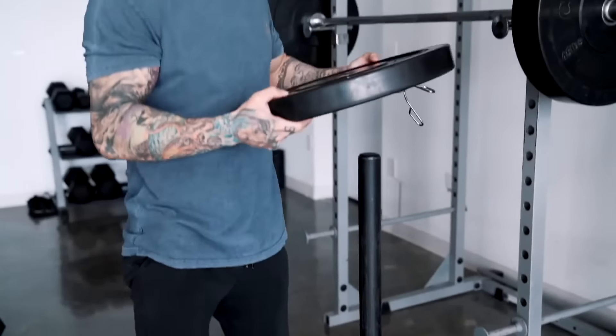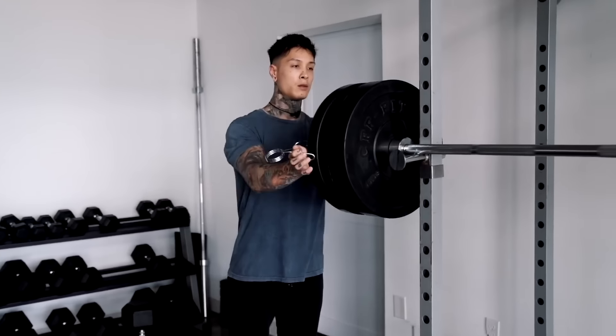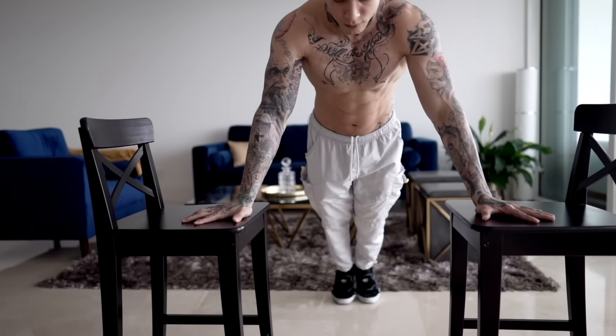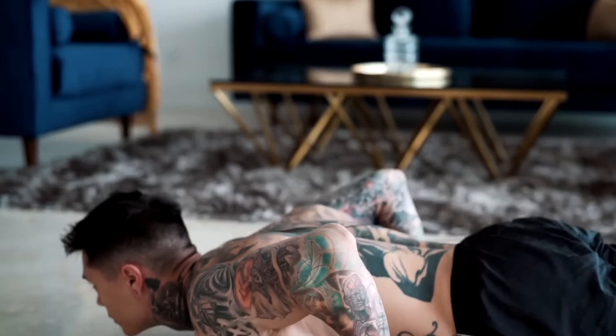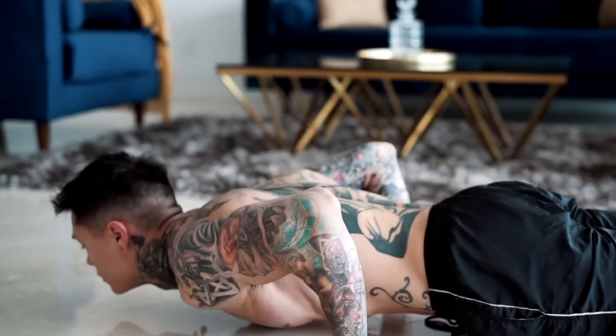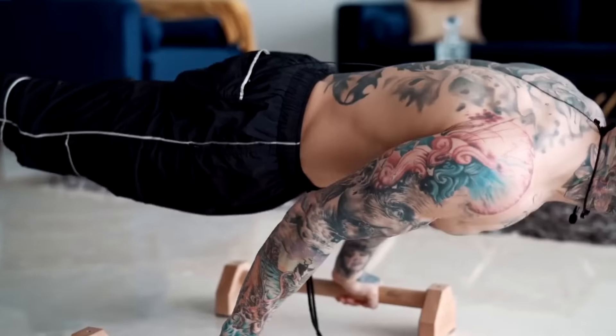So when you don't have access to weights or when you're not lifting, one thing that you can do is still increase the overload. Weight training is great for building muscle and size because it's easy to lift a heavier weight to increase your overload while you're training. But you can do the same thing and create the same effect by increasing the amount of body weight that you use on a body weight exercise. For example, you can start with elevated pushups, then move on to regular pushups, which has more of an overload — more body weight being applied onto this exercise for each rep because of the angle. And then you can move on to planche pushups, which use your entire body weight for each rep. Just like using heavier weights, you can increase the overload by using harder progressions that apply more body weight to an exercise.